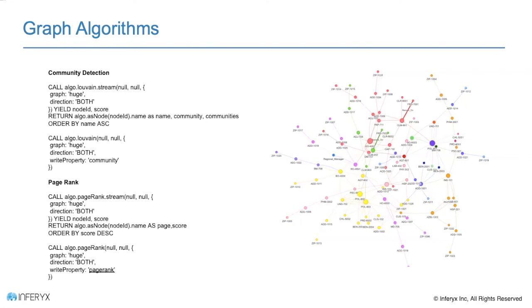PageRank is another algorithm. PageRank will allow you to rank each of these nodes. Let's say I have 10 policies and I need to know what I should focus on. There has to be some representation in the form of a number, so we can compare and start focusing on a particular claim or policy which has the highest rank.